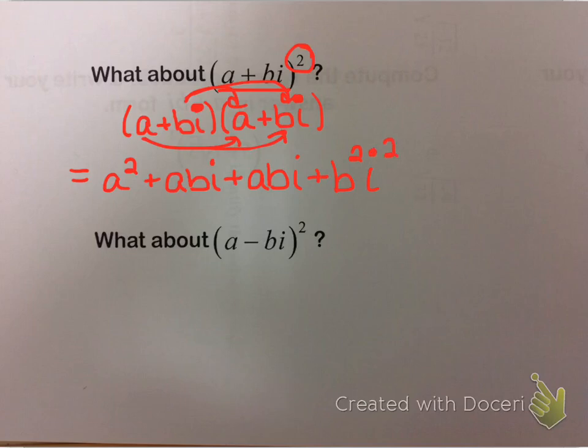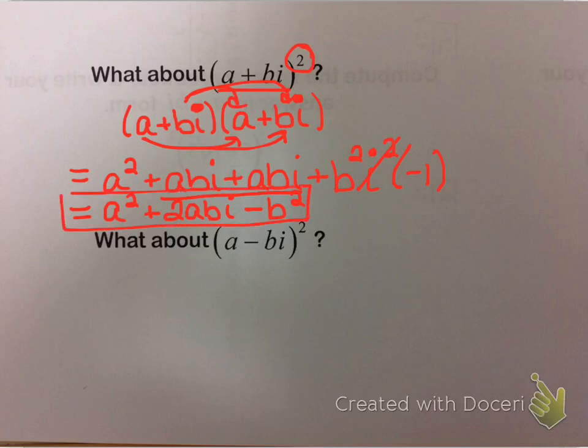So we're still going to have two things that happen. It's just not going to simplify as much. We're going to have our a squared. These two terms in the middle are now like terms, and they're identical, so they're not going to cancel each other out. They're going to add together and give us 2abi. And then this i squared is still going to become a negative 1. So we now have b squared times negative 1, so we get negative b squared.